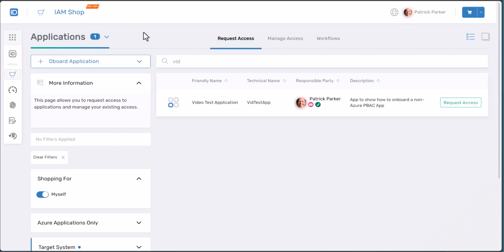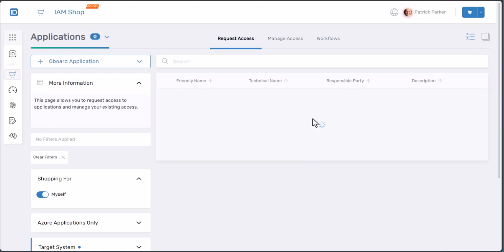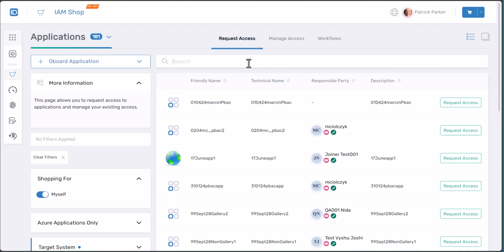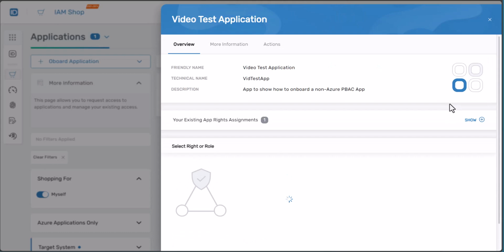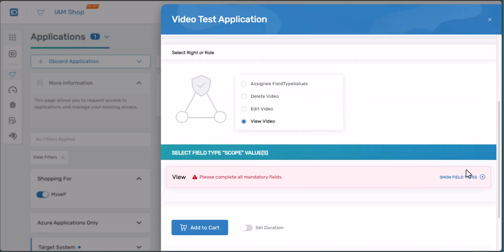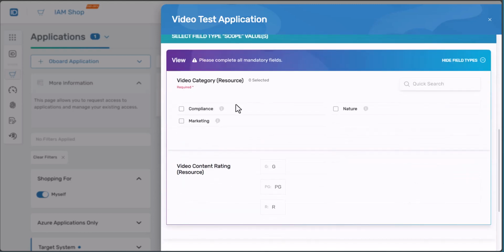This means that if Patrick comes into the IAM shop and requests the right to view a video, so let's say video here, and he requests access to view a video. Remember, view video has the video category we had before, and it has the person relative or assignee relative field types.